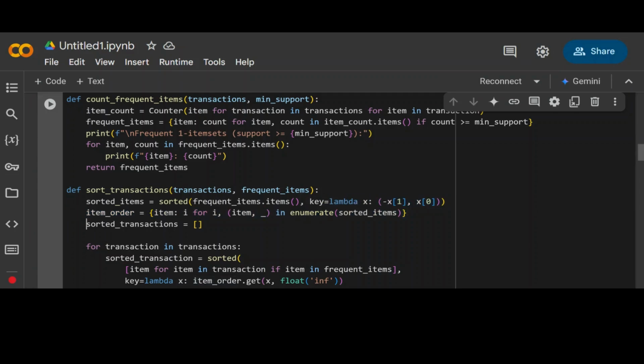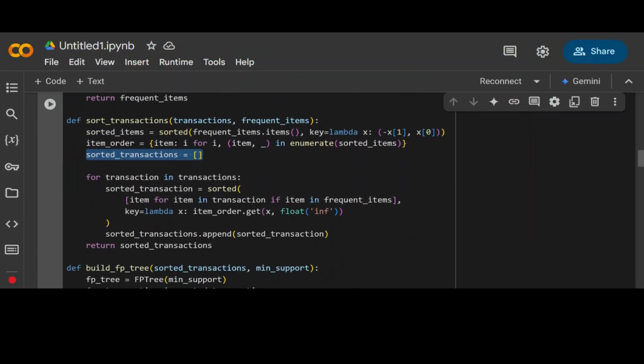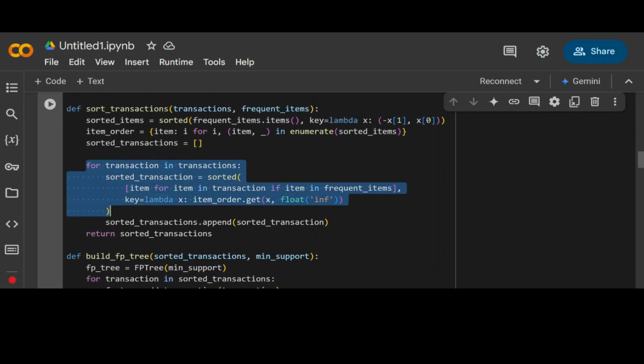This list is used to maintain all the sorted transactions. Moving further, you can see we sort the items within each transaction based on their frequency, as you can see in the implementation of this function.